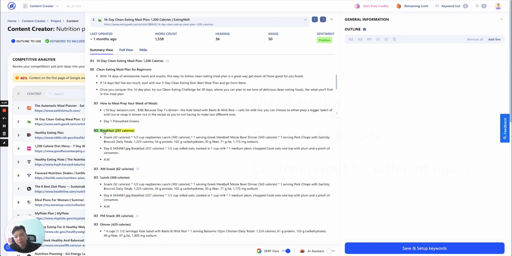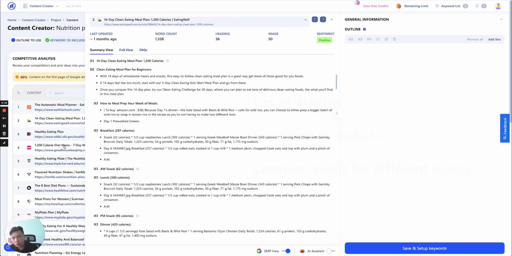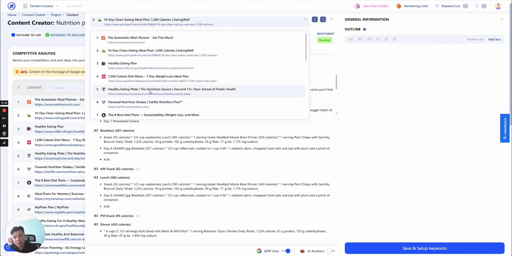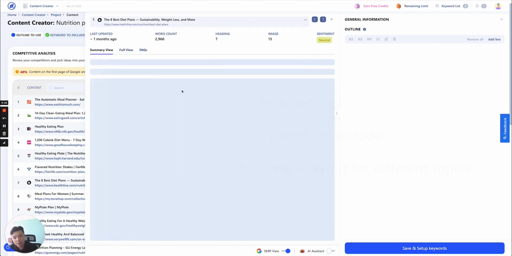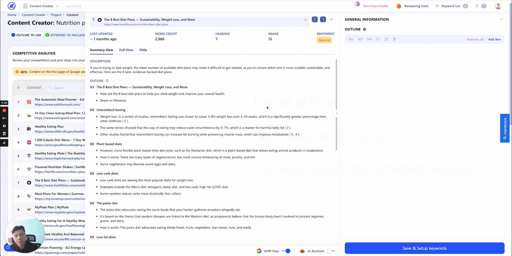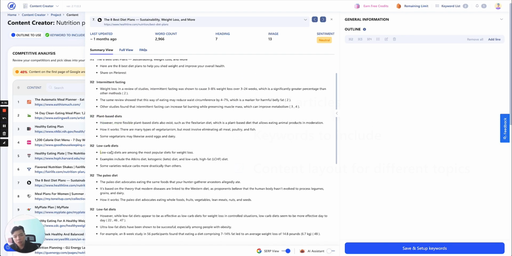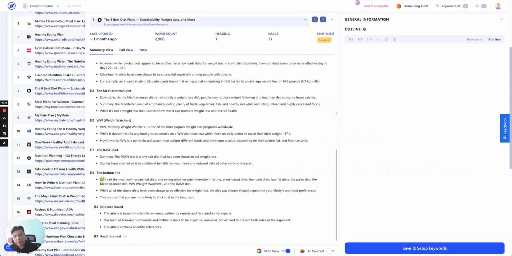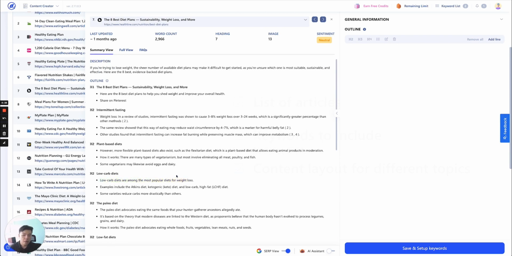So each day they break it down into H3. By looking at the structure of your competitors, for example, Healthline, I love Healthline because the way they build their content is so well optimized. As you can see here: best diet plan, sustainable weight loss, and more. H1, content for H1, H2, content for H2, H2 again, content for H2, just like that. They're listing all the way to the bottom until the end. These are great outlines you can follow.